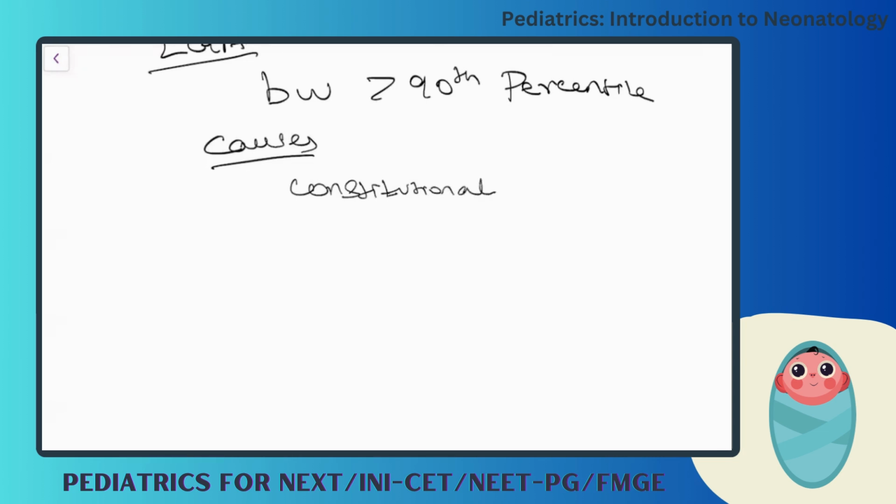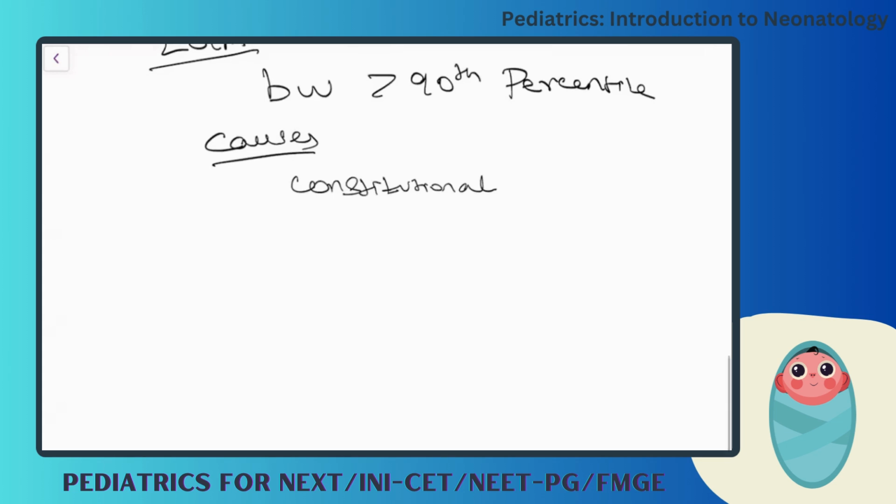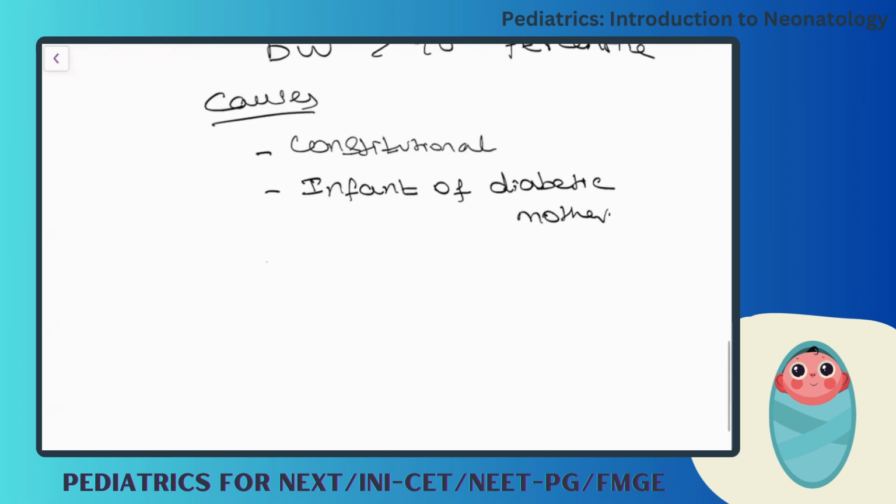Usually, American and Italian babies will have a birth weight of more than 3.5, usually their average birth weight. Then, very important, infant of diabetic mother. Very, very important. You should never ever forget this. Infant of diabetic mother. Next is Sotos syndrome. What does Sotos syndrome have? Cerebral gigantism. The cerebral hemispheres will be big. It's so big that it causes an increase in the child's weight also. Understood?